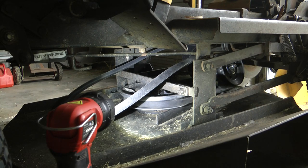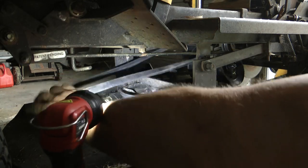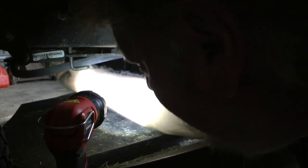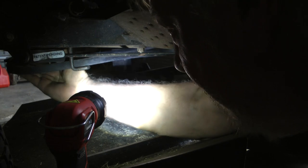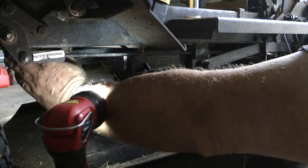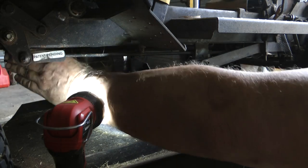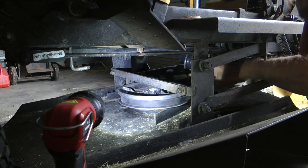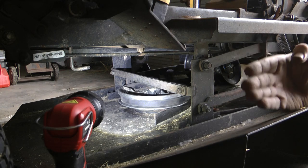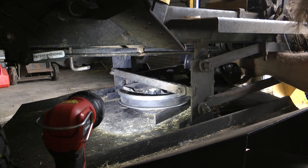Right. Now, I don't know how this is at the moment. We should be able to just put this on at the top here by hand. Being new, it might be a little tight like that. That's pretty good. So we're only going half a turn into here, just turning from that to that, from that to that for the back tension pulley.